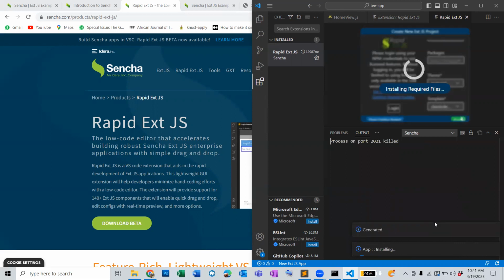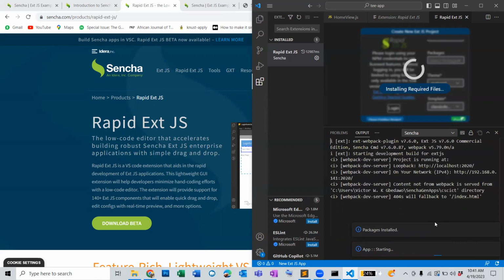So you see, it says it's processed on and it's actually installing the packages. You can see their actions here. There is an output telling us exactly what is happening. So it is actually going to create all those files for us, right?